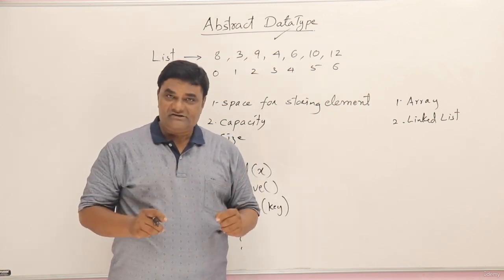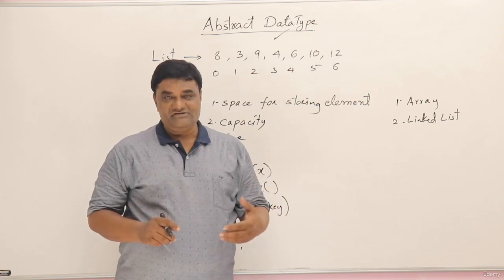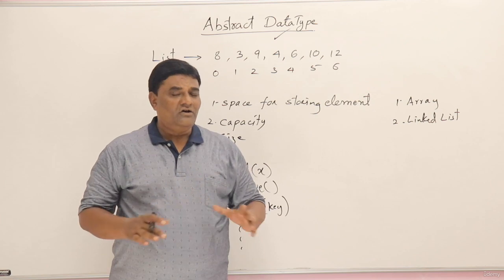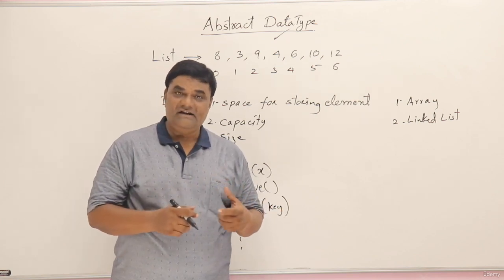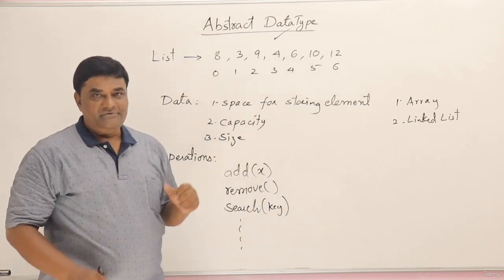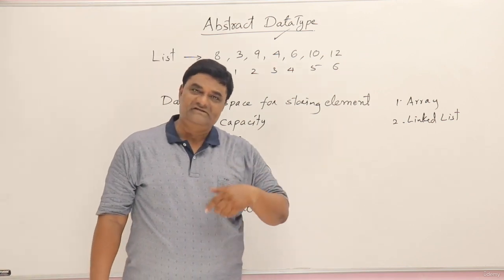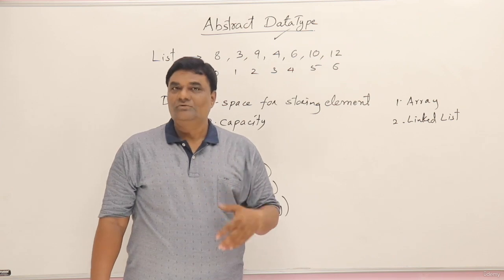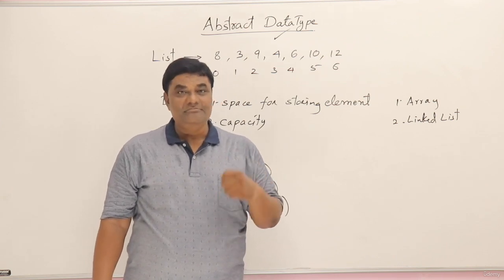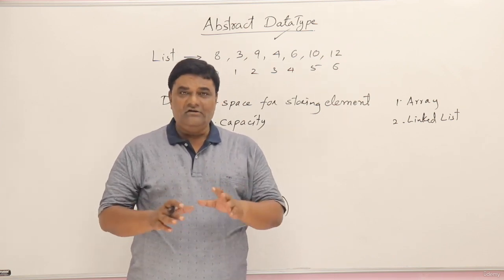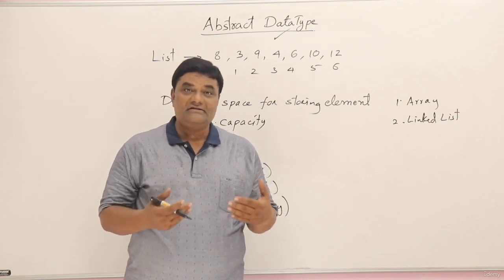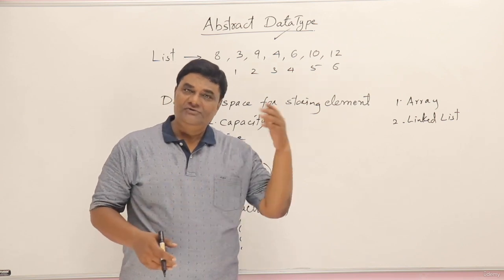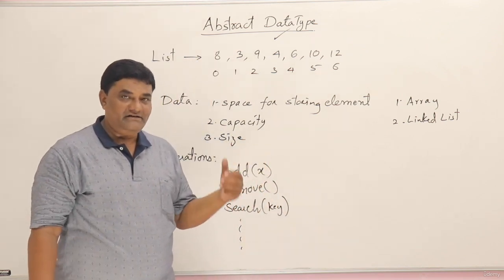So in our subject, data structures, we are going to learn about various data structures like array, linked list, stack, queues, graphs, trees, hash table. All these things we will try to represent as abstract data types. I'll be showing you the code for C language as well as for C++. I'll be showing you how ADT is implemented. We will be defining all these data structures as abstract data types through C++. While learning other topics, I'll show you how it is working as ADT.